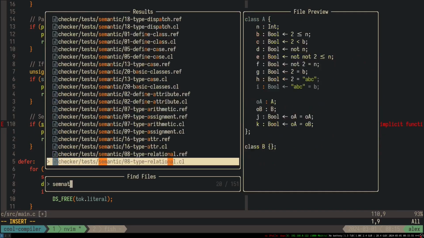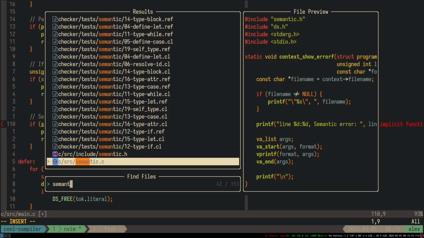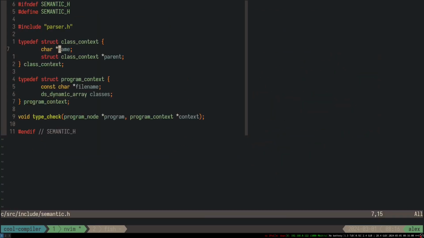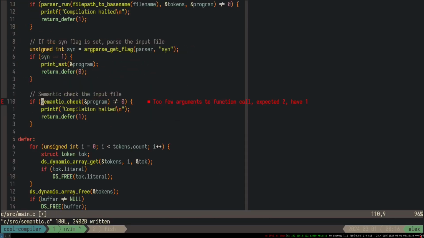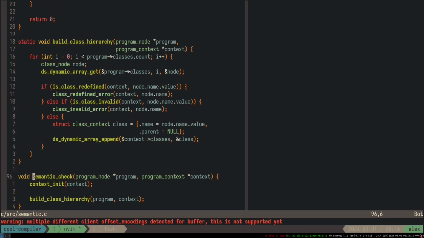Yeah, well, in semantic.h, we could actually rename this to semantic check, right? Okay, so it takes in a program and the program context.